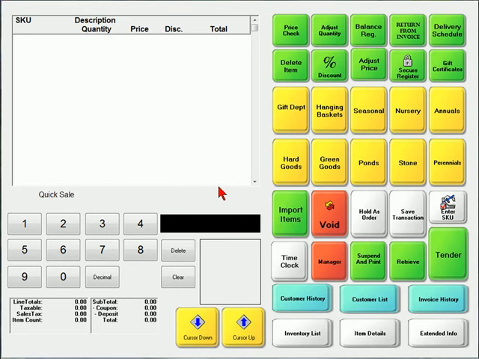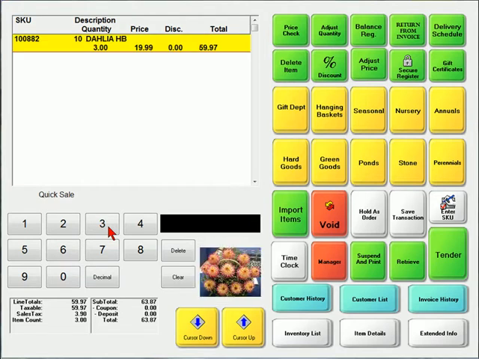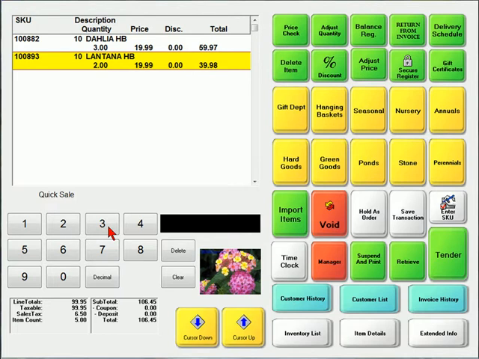Let's begin at the cashier's register. The most effective way for a customer to be checked out is with barcodes on the products and a hand scanner. If we touch the number 3 button and scan an item, that will bring up 3 of those items already for us. We certainly can scan something several times and it will bring up 2 of that particular item.